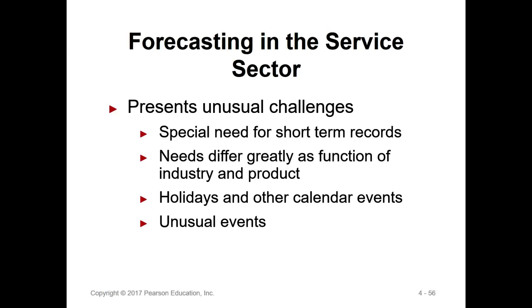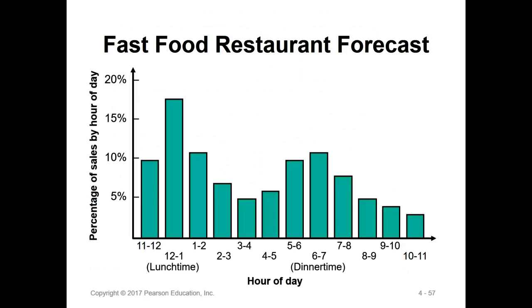So there are special considerations that we need to take into account for service sectors. For the fast food industry, they want to use a very short period of time to predict the demand. The lunch hours are high peak, and also the evening hours are high peak. And then we need to consider this for staff arrangement, and also Saturdays and Sundays.